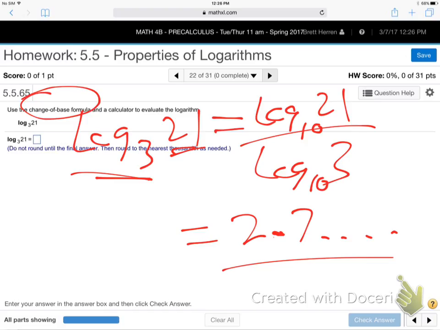Because really I changed from log base 3, because I don't have a log base 3 button on most calculators, to 2 log base 10s, because I do have a log base 10 button. That's technically what we did. You don't have to write those 10s. You don't have to mess with any of that. Just let the high go high, the low go low. But that is technically what we're doing, is changing the base. That's why they call it that. Changing it to a base we have a button for, right?